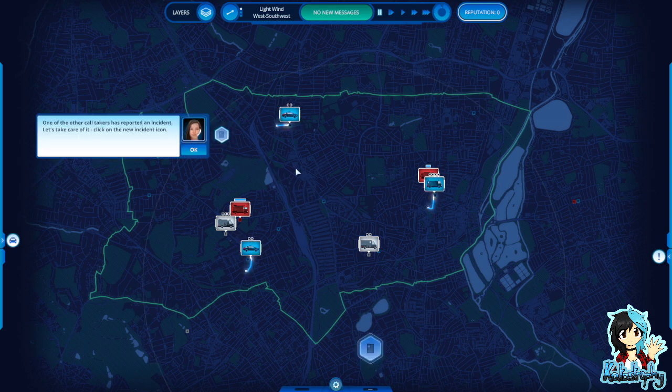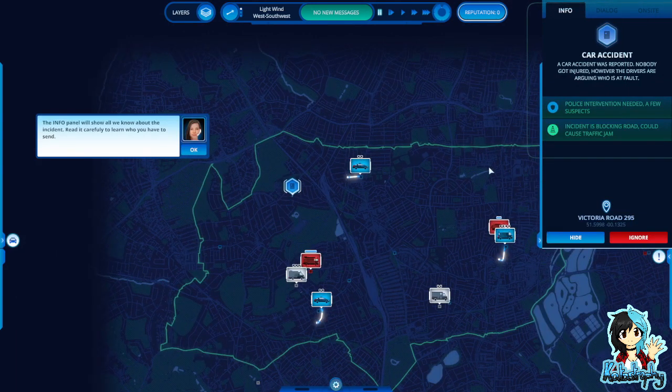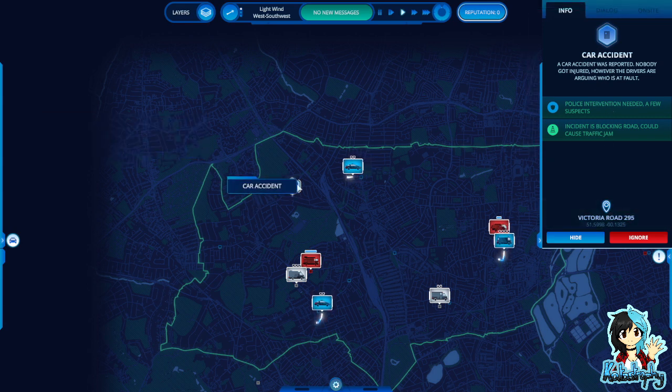I love how they actually move about whilst they're waiting. Reported an incident. Let's take care of it. Click on the new incident icon. The info panel will show all we know about the incident. Read it carefully to learn who you have to send. Police intervention needed. A few suspects. Incident is blocking road. Could cause traffic jam.